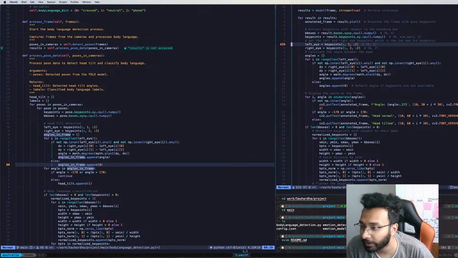My question is, why do I have the loop in here? Why do we need the loop if this is not the pose? Body language classification, this is not the pose.